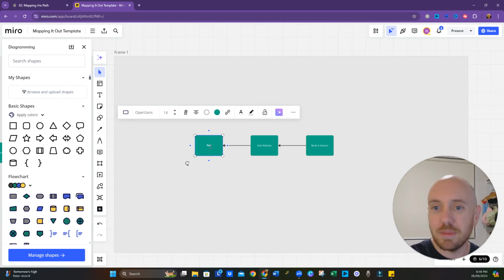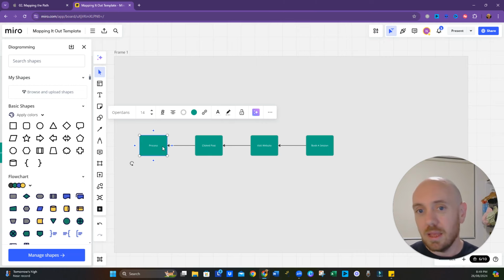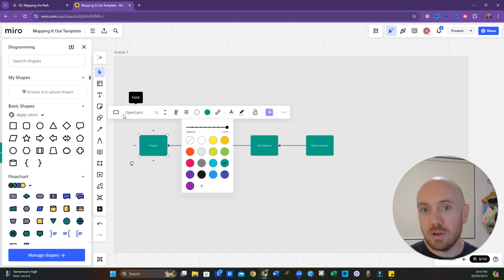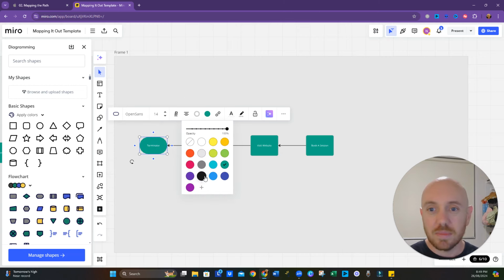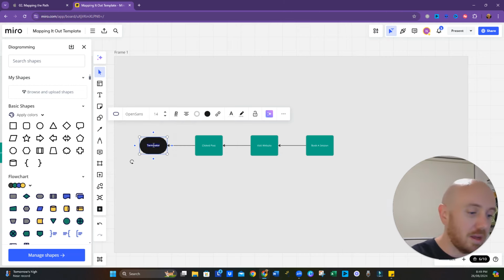So they clicked the post. And maybe we'll turn this one into the start point. So saw post on Facebook because I'm a millennial and that's where I think people see posts. Could be LinkedIn, could be Instagram, could be TikTok even, depends on you.